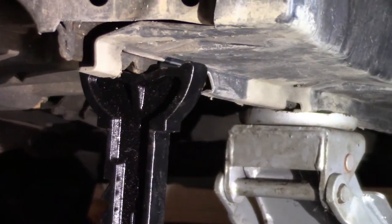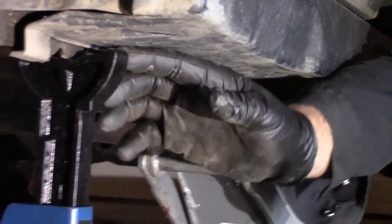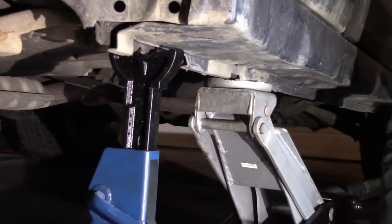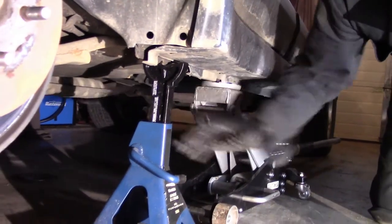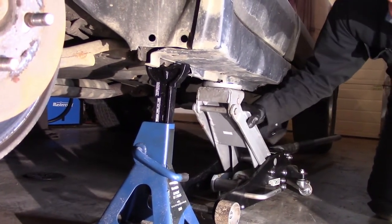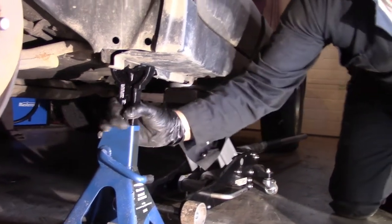So to put my jack stands there, I put my jack just ahead of it. I jack it up, position my jack stands, and lower it down on my jack stands. Always use jack stands. I also have my front tire chocked. So we are in there, we are solid. And then I push up a little bit on this jack just to give a secondary level of safety. So we got that, we got that.